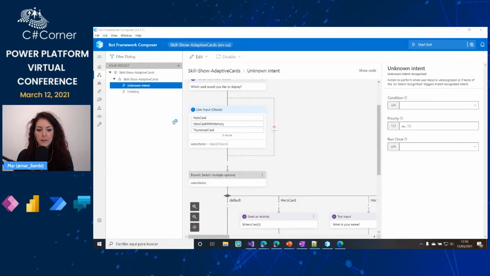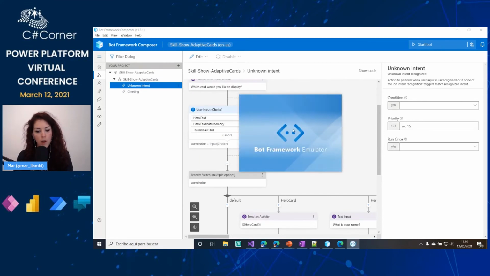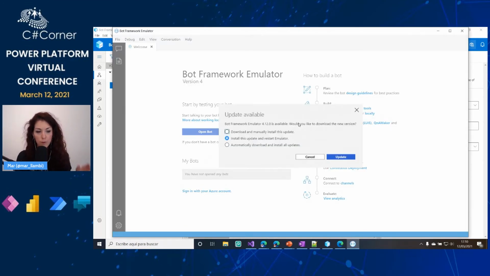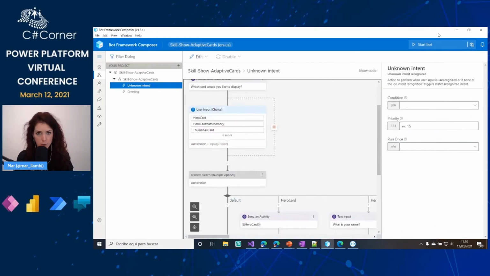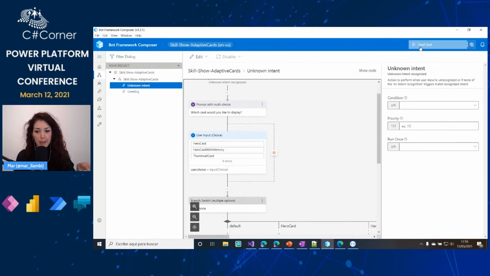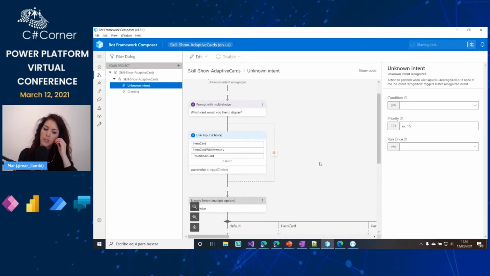So I have the Bot Framework Emulator where I can test my bot from the Composer, even from Visual Studio. I didn't test that, but it will work again. I can directly start the bot, and then I will show you what this skill does. So I click to start the bot. It takes a while to deploy the bot on the emulator.